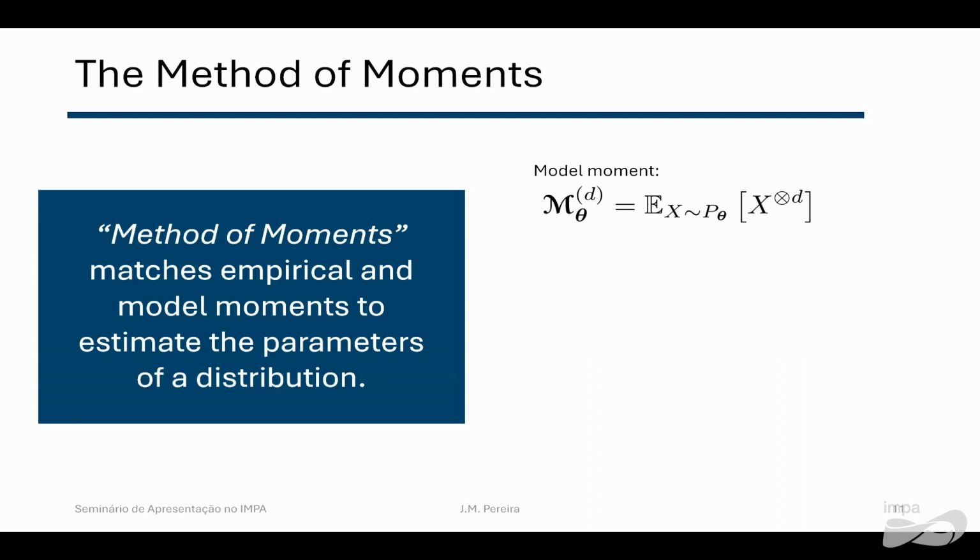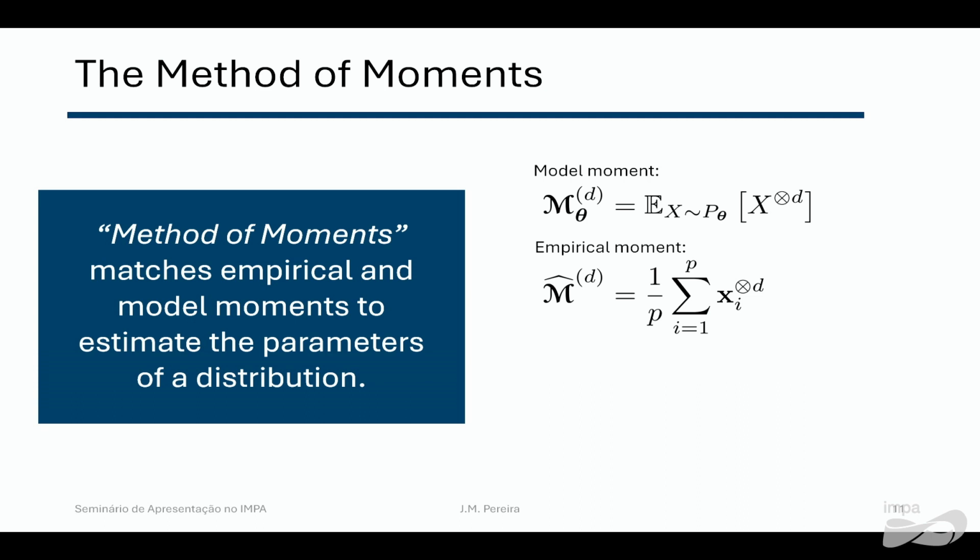And now you have the points. You want to find the mean and the covariance. So how can you find the mean and the covariance? You can compare the moments of the model with the empirical moments. The empirical moments are nothing more than the empirical expectation of these moments. So you take your samples, you take their outer power, and then you average them. Because of the law of large numbers, this empirical moment is going to converge to the actual model moment for the true model parameters.